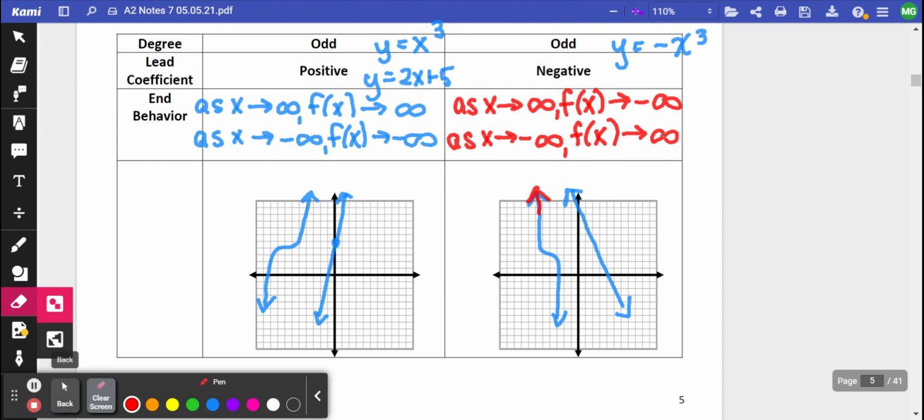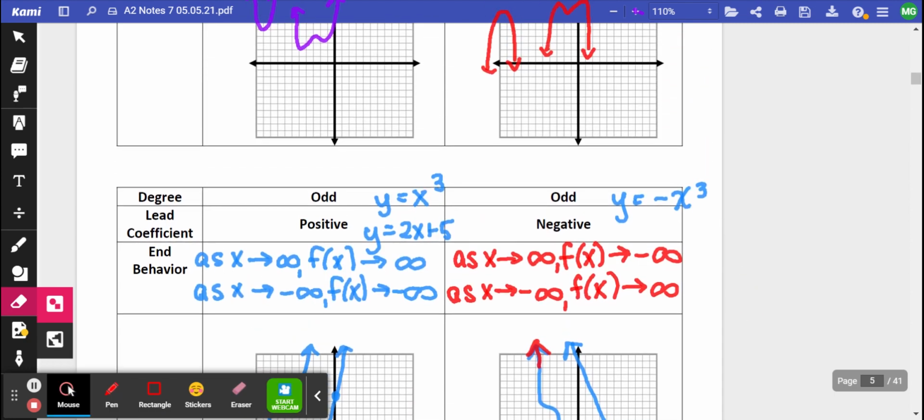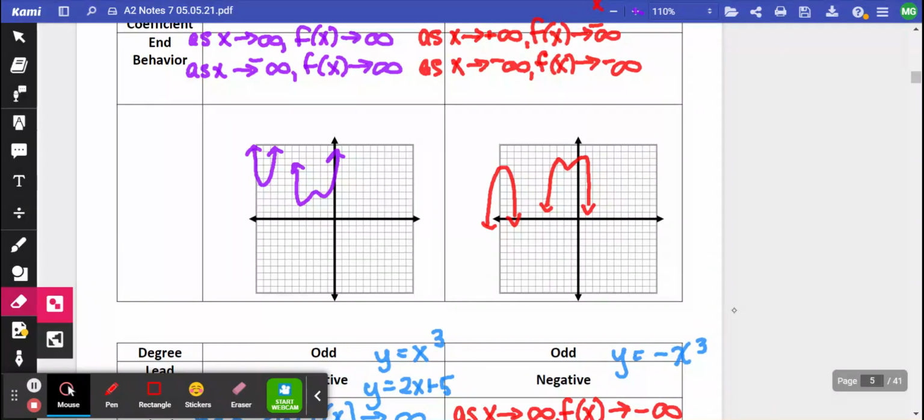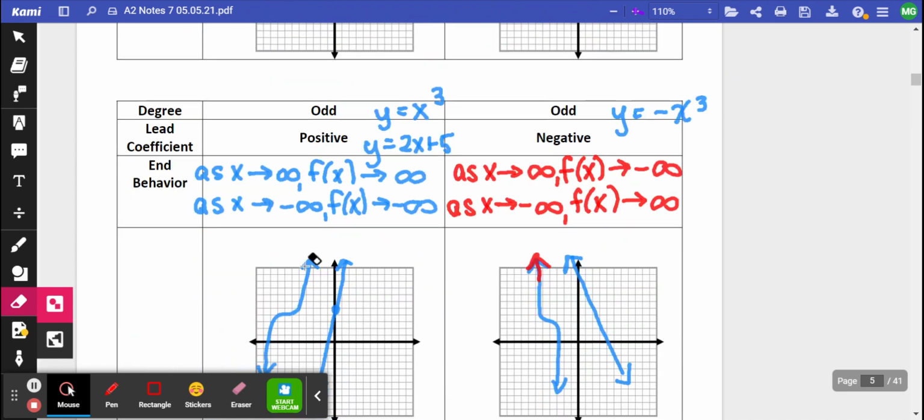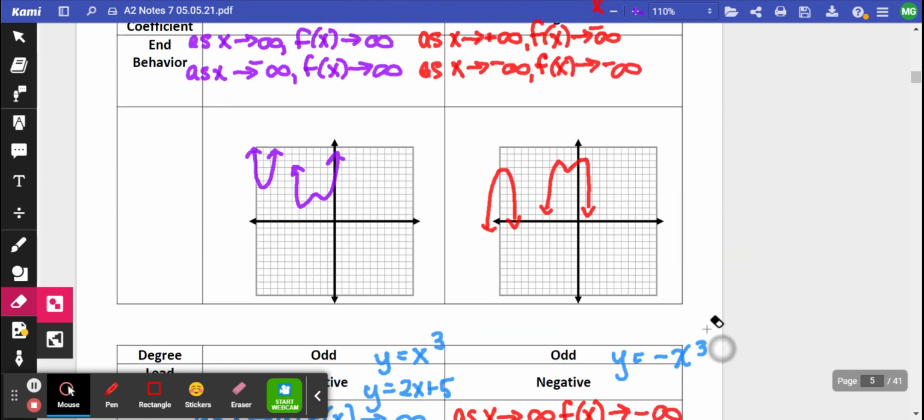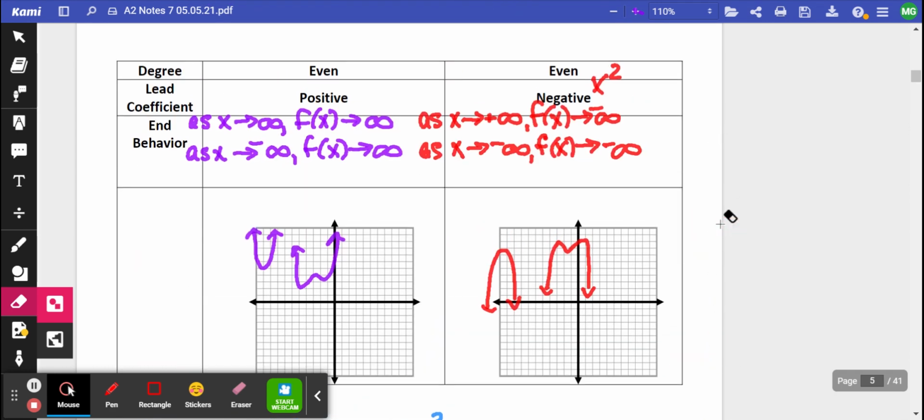Okay, so you're going to have a little bit of memorizing to do with this for sure. You definitely want to think about what these functions look like. If you can picture them, if you can have a go-to function like the quadratic for the evens and the cubic for the odds, then maybe that'll give you an idea of what they look like. And that would be the same for any of the odd or even degree polynomials with the functions that I have on the screen right now.